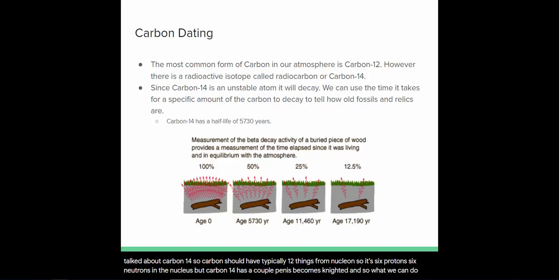And so what we can do is look at old organic material, like, in this case, the example is an old tree branch. Maybe it becomes fossilized or something like that. You can dig it up, you can look at it, and basically everywhere that should be carbon, you can say, oh, this isn't carbon, this is nitrogen, right? And there's a certain rate that carbon-14 is naturally created, and we think it is relatively constant over time.